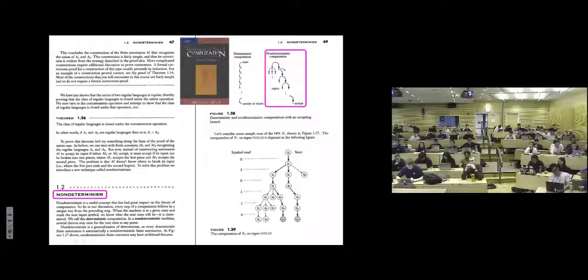And next time we're going to start with non-determinism, but let me just tell you what it is. It's when the computation basically starts bifurcating. And so the next state is no longer unique. You can have several next states, right? It's like the science fiction stories where time splits up, parallel universes, and they begin to diverge and evolve independently of one another. So the computation is no longer a sequence of states. It's a tree of states.